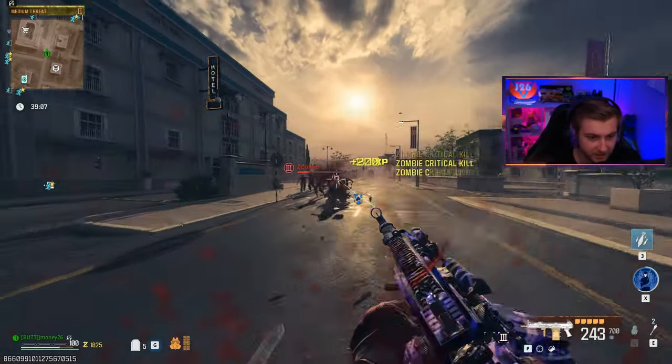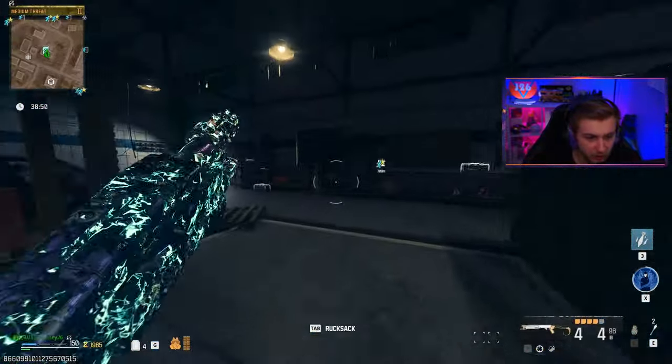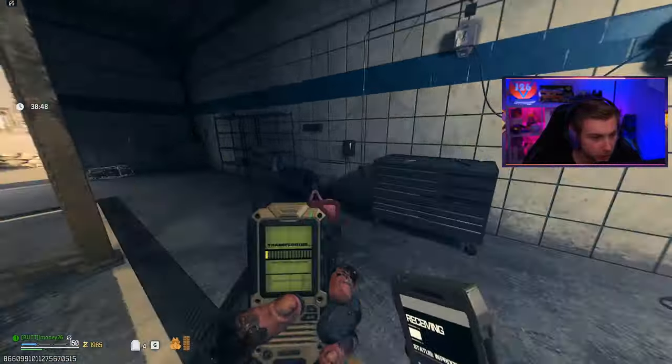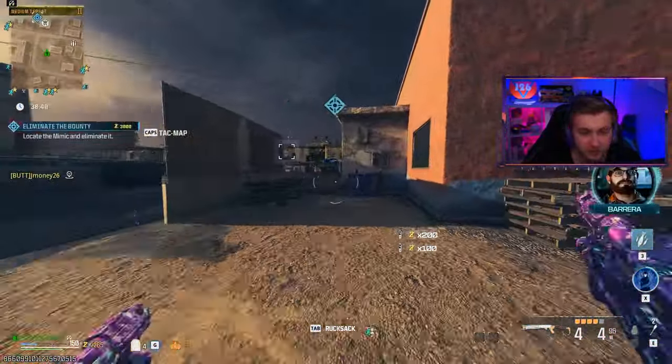Yeah, this gun still kicks ass. I just completely forgot Tac Stance was even a thing. But while we're on the look for a pack-a-punch machine to smack, let's go ahead and grab a tier two bounty to get us warmed up and get a self-revive back. And we'll see if we can find a machine on the way.